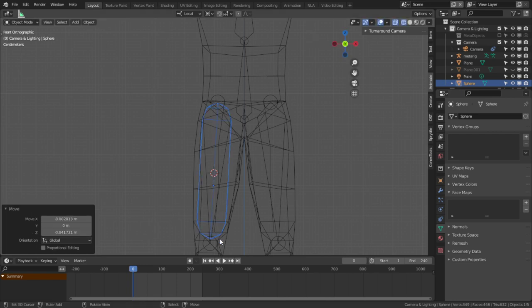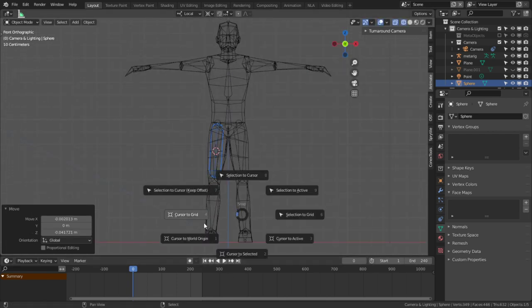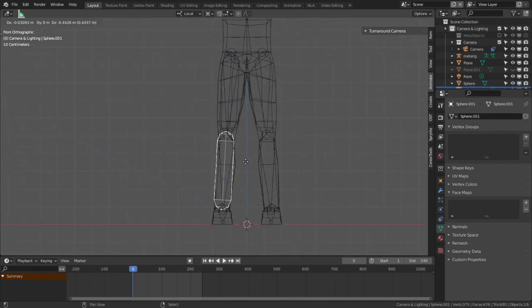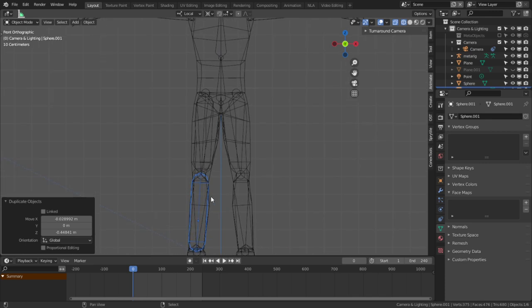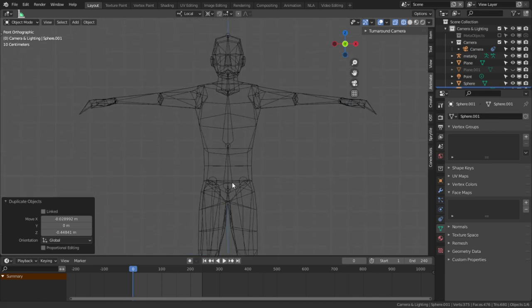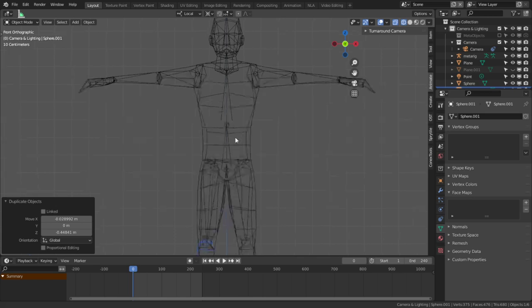Something along the lines of that. And we're just going to copy that, put that there. For the torso, I think I'm just going to use a cube.